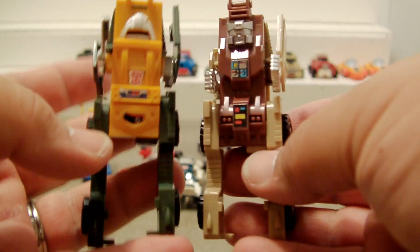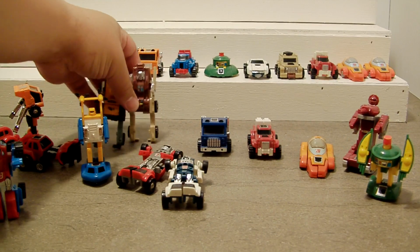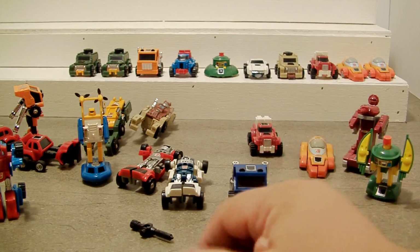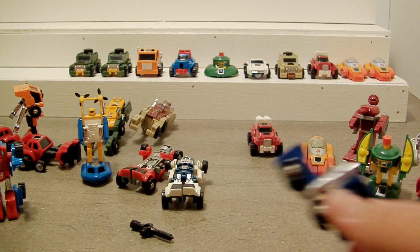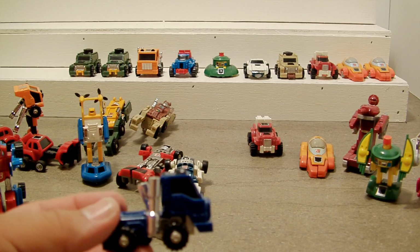And again, that's what they changed, the arms and whatever not. So that's pretty cool. So again, this is Outback. Pretty cool character. Not seen many times, but pretty cool. Here's my favorite of even that wave. I don't have a favorite for wave 2. I guess Powerglide would probably be the coolest, but I really didn't care for that wave. This wave was pretty cool. I guess I like the vehicles more.